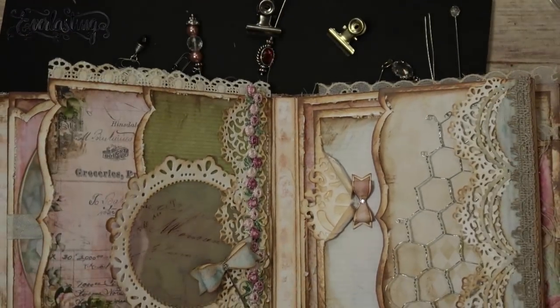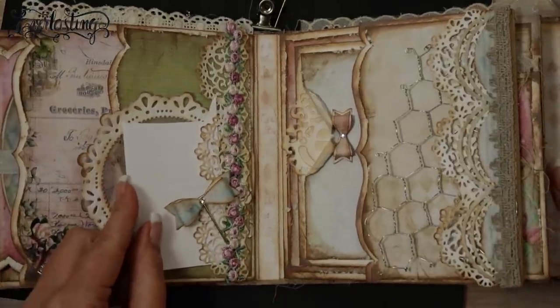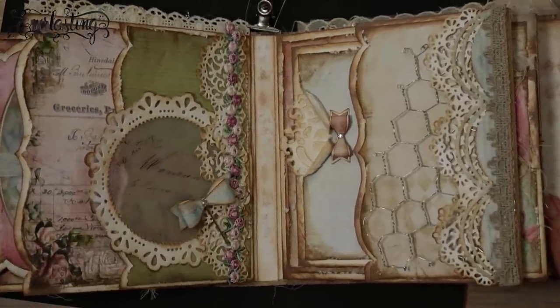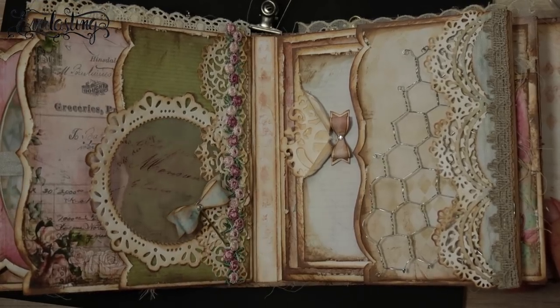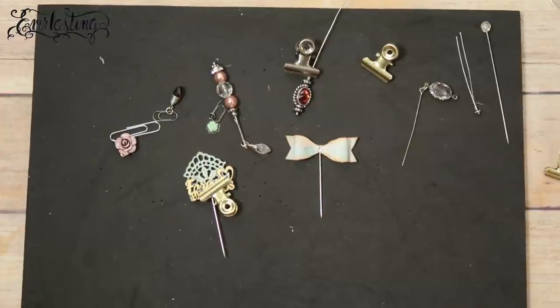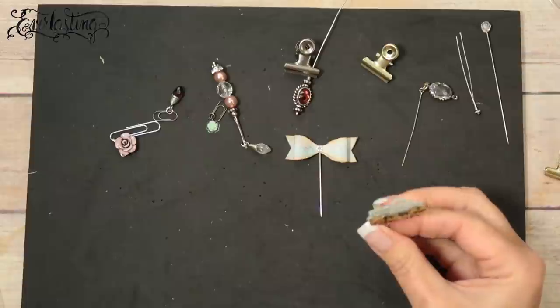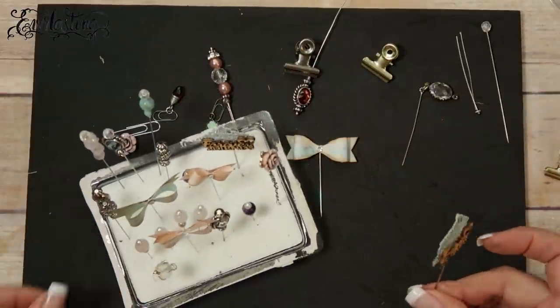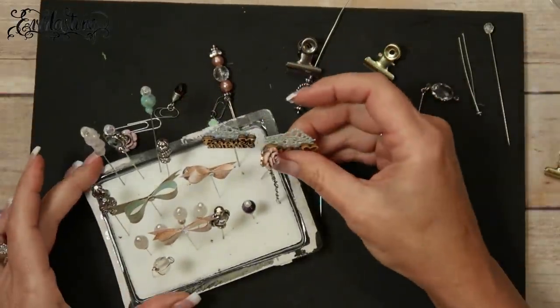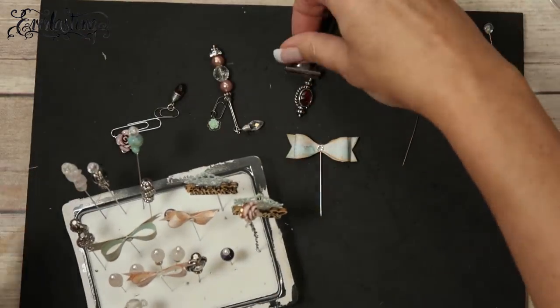So again, you can still slide things underneath it. If you want to do a little tag under there, it's not glued down, but it will be secure because you'll glue the end down if you want. Super simple, not hard to do at all. You really don't need that much. Let me pull my thing over here of all my little stick pins. It's really not hard at all, and you just need very little supplies.